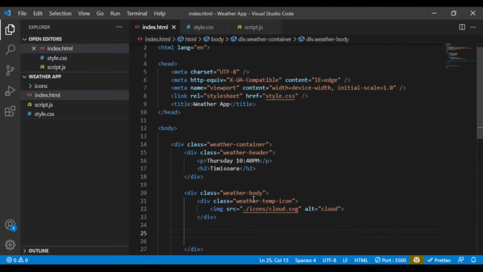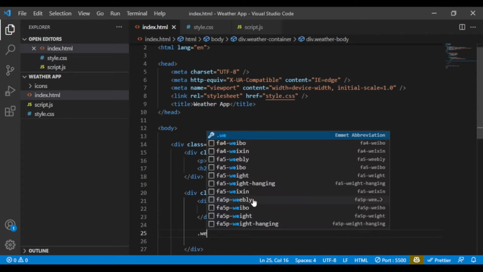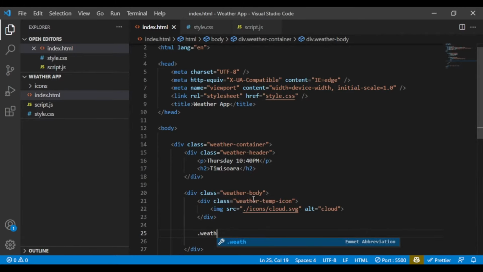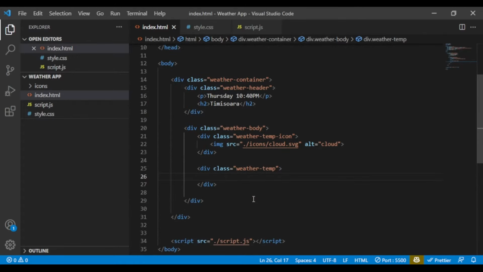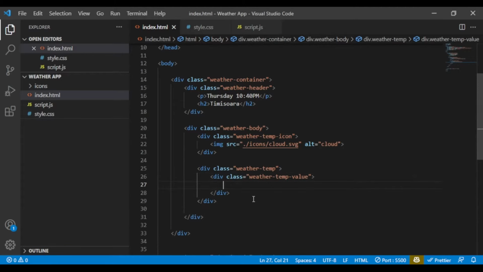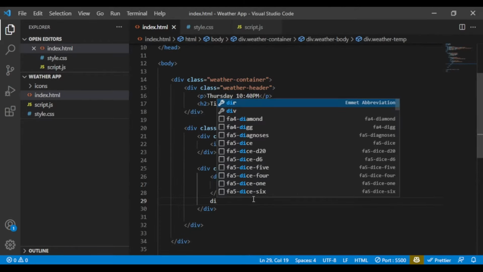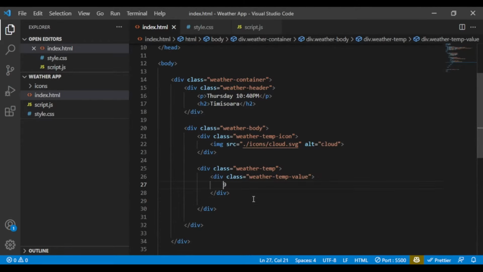And what is on the right side should be weather temp. First is gonna be weather temp value, that is gonna be 9 for now, and then another div weather temp.